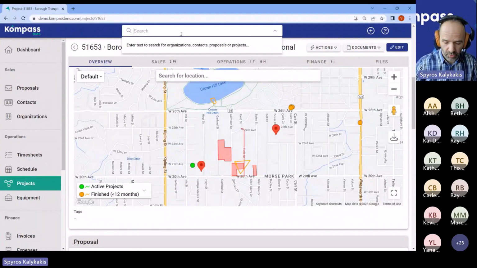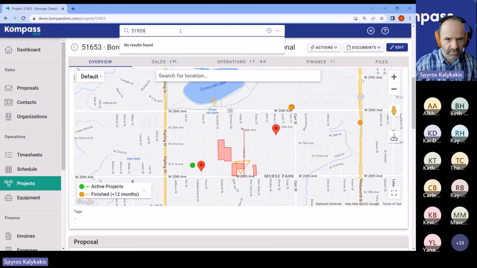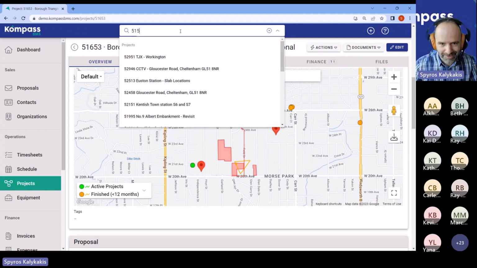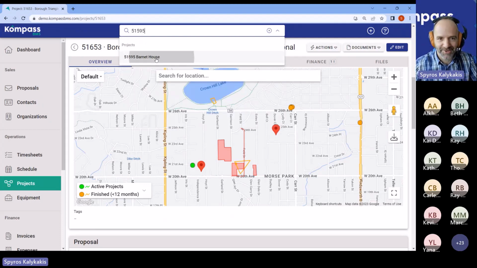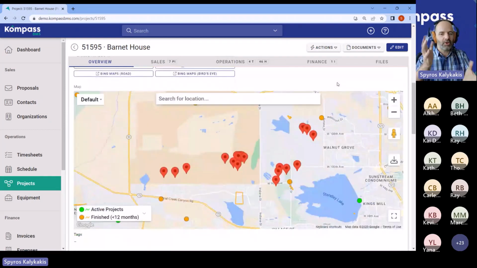So if I go to project 5195, I'm not just coming up with random numbers. I do not. Oops, there you go. I did come up with random numbers. This is the correct project. Here it is. So if I go here, we've done the opposite. We have created all those points on Kompass, and now we want to export them just to send them once again to the client for them to check. Because as you can see, there are so many points. We just want to make it a little bit clearer with them.